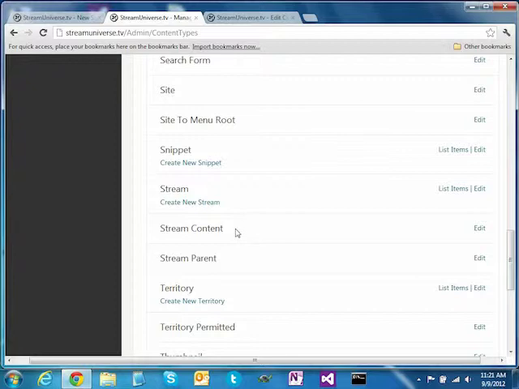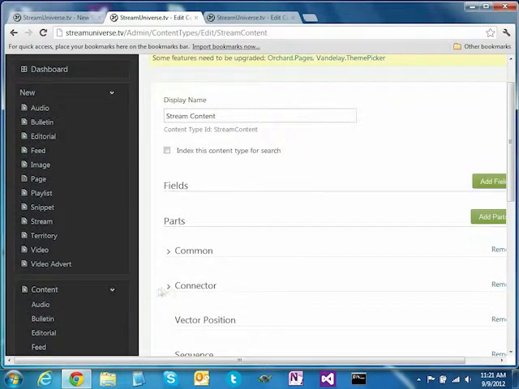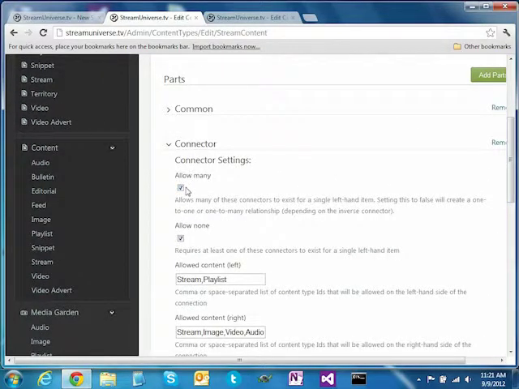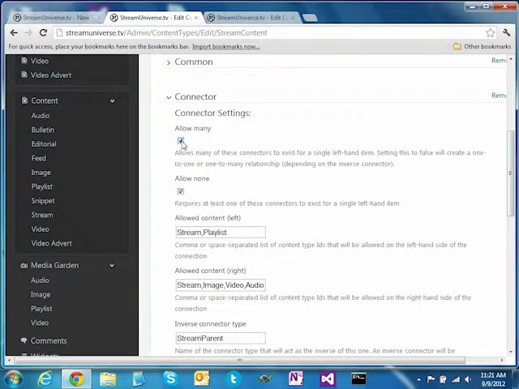So the way Mechanics works is that there's actually a third party involved. You have an item on the left and an item on the right, and they're linked together using a third content type. So in this case, we've got a content type called stream content. That defines the stream content relationship. And the important part it has is the connector part. This is where the settings are defined for what type of relationship it is: one-to-one, one-to-many. Many-to-many is automatically supported by this system because obviously you can have as many connecting items as you like.